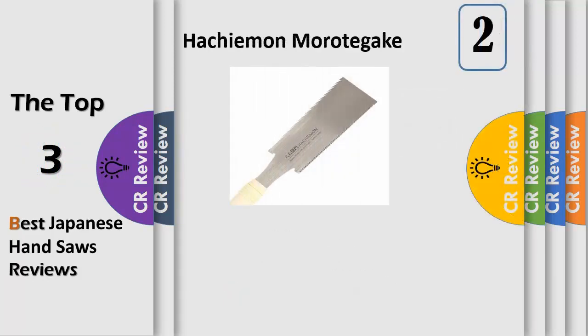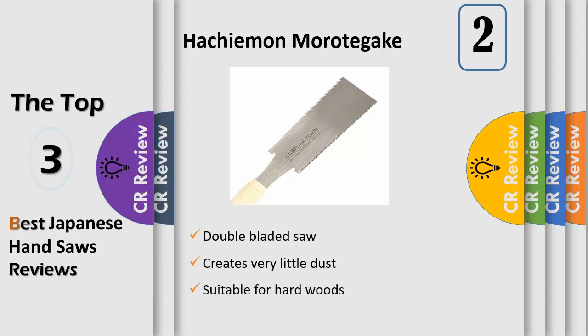The Hakimimo Rotogaki is an artisan's saw, each one skillfully hand-finished by a craftsman using the traditional Japanese Morotogaki technique. Saws finished with the Morotogaki technique have lines the texture of silk crepe on the surface of the blade. These vertical lines reduce the drag of each stroke and smoothly remove shavings. The Hakimimo Rotogaki is also double-bladed, with a ripping blade and a cross-cutting blade.